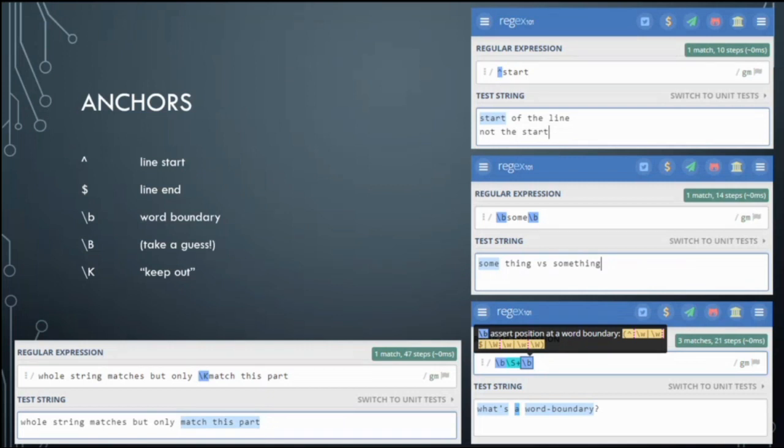So you'll save yourself more processing time starting from the beginning of the string rather than looking at the end of the string. So word boundaries, I've kind of touched on that a little bit already. If I wanted to match the word some, but not something or someone, I could surround some with \b, and that would only match on the full word some and nothing else. So if you had, well, I guess you'll see more of it in the examples. But that is anchors. Does anybody have any questions on anchors before I move on to the example?